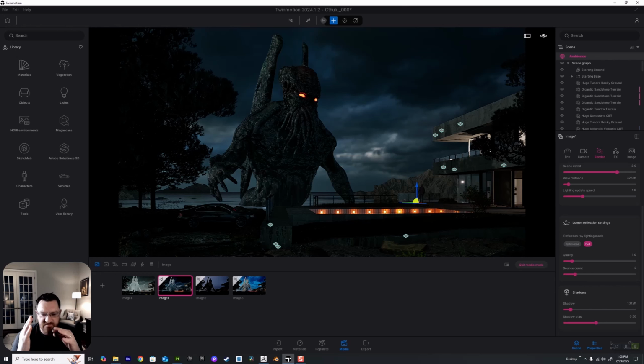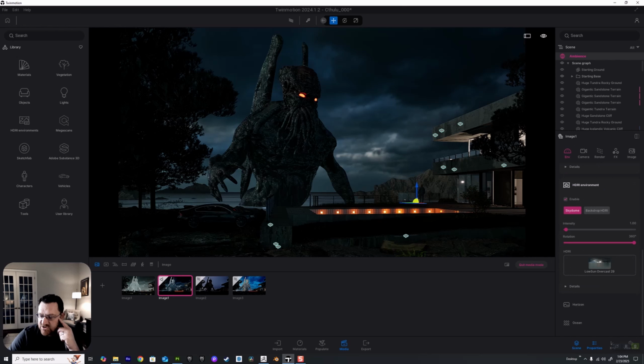So you can see very, very dark, very dramatic atmosphere. This is one of the default HDRI skies, low sun overcast 29, rotated behind just to get the best result we could possibly get. Emissive materials coming from the lights above the pool. And again, super strong lights coming from here on the right.